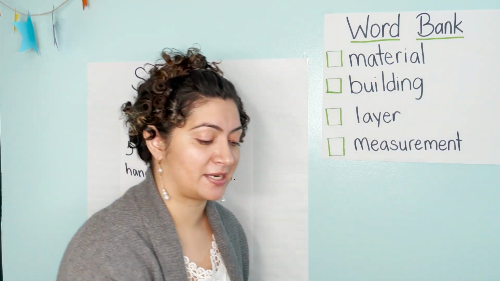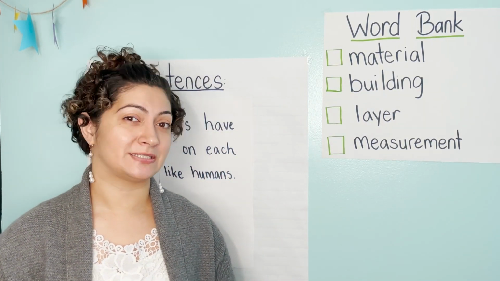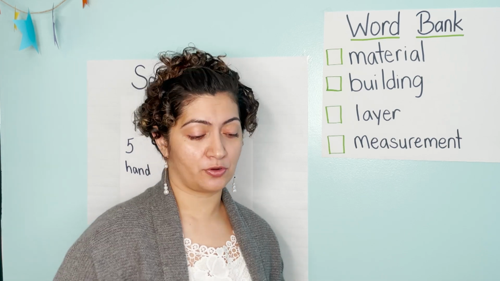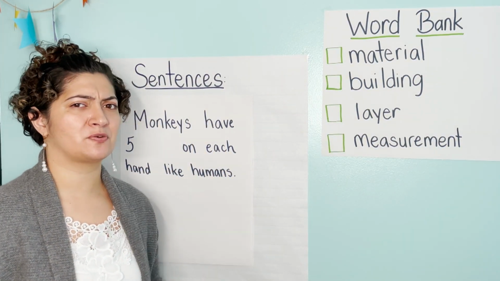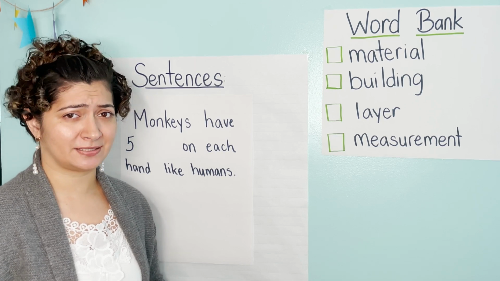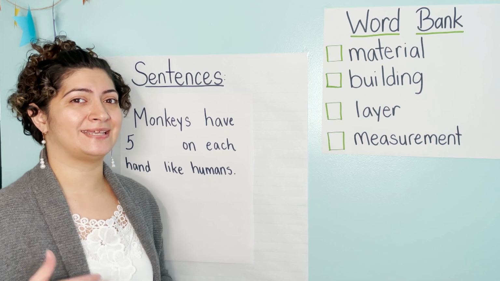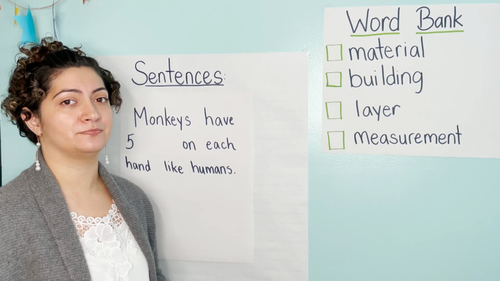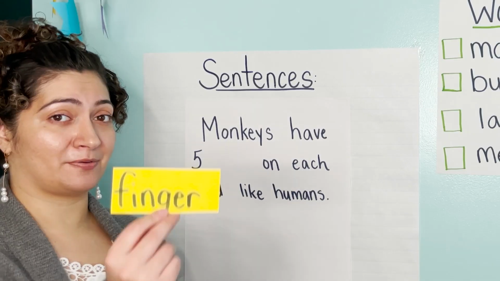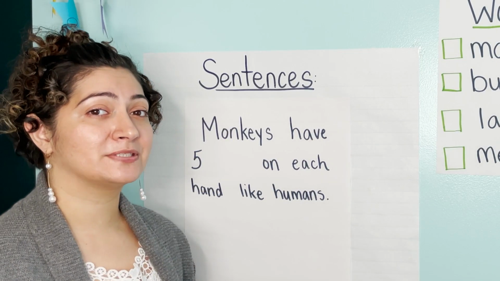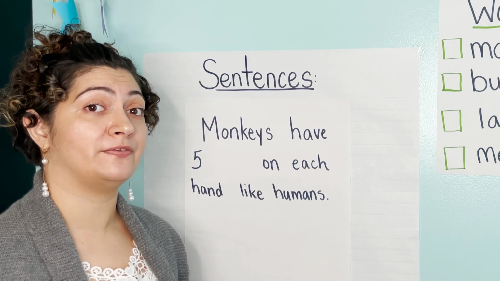The way I change that is by adding an S at the end. With some words, sometimes you have to add ES or change the Y to I and then add ES. But the words we're going to work with today, they are multisyllabic, more than one syllable, and they will only be needing an S in order to make it plural, okay? All right, so for an example, remember that word finger. I want to make it plural in order to make a sentence to talk about more than one finger.